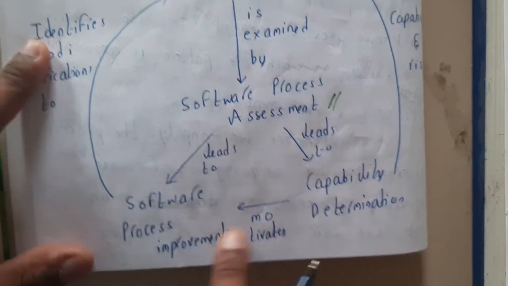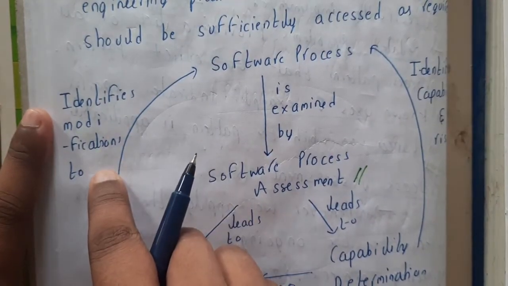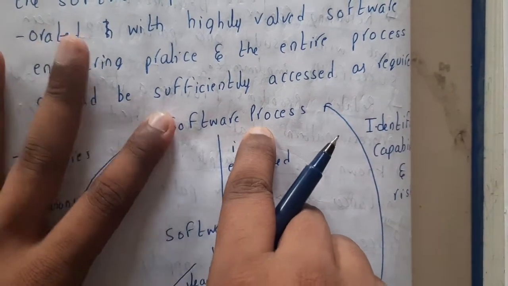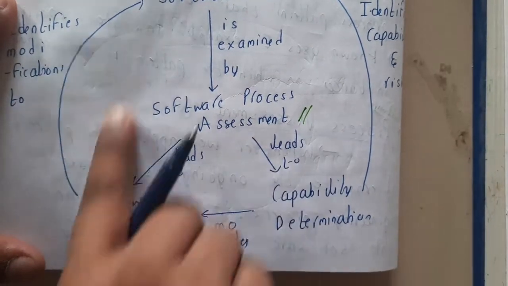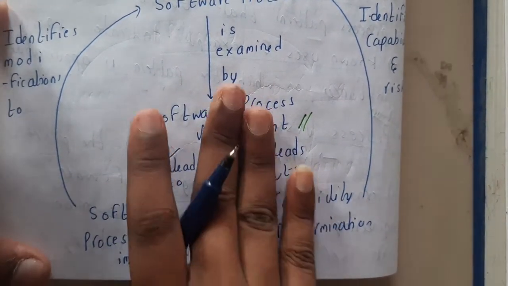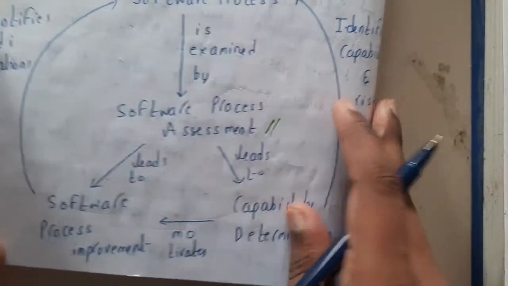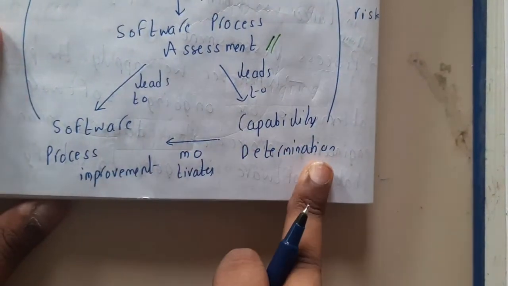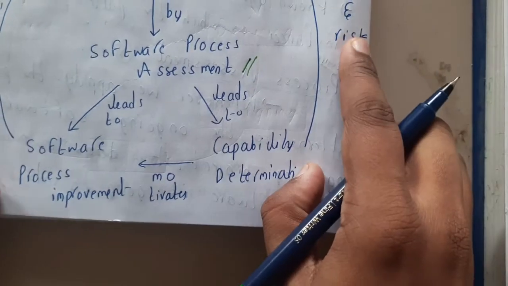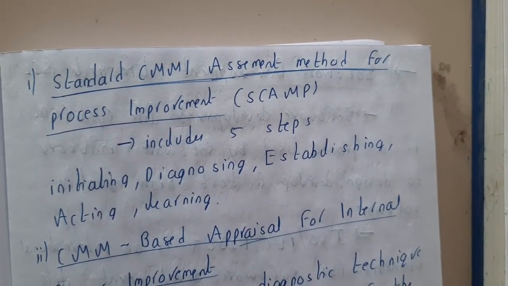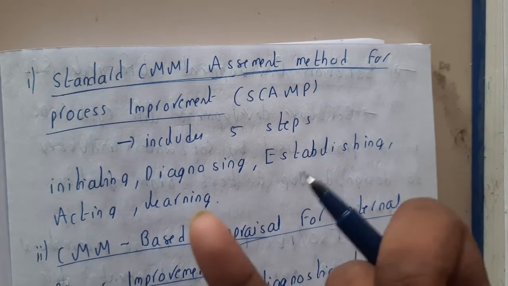Based on these two things, you continuously identify the modifications, make them, and end up back at the process, checking it again. So this is a cyclic process by which you can say that our process is in a profitable state, going according to plan with no issues yet. Capability determination comes under risk, guys. Whenever you change something or use the previous steps, there is a high chance it could lead to a drawback or some risk, like cost and time.